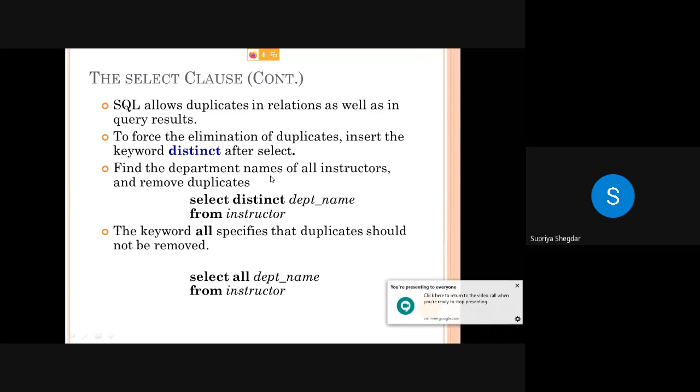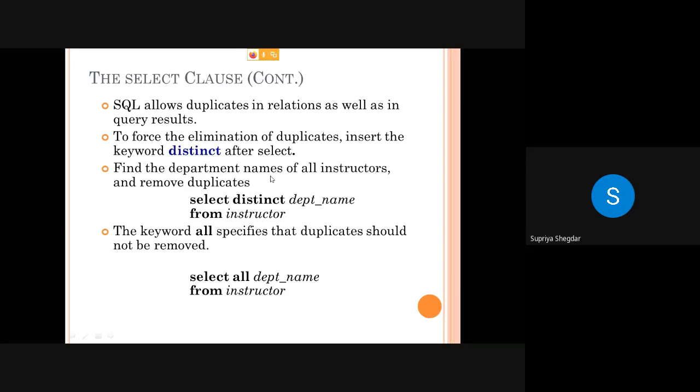In the select clause we can also use the distinct keyword. The distinct keyword removes duplicate values. If we write distinct before an attribute name and that attribute contains duplicate values, then distinct removes all the duplicates and displays only the unique values.